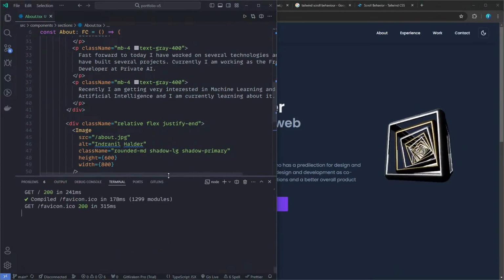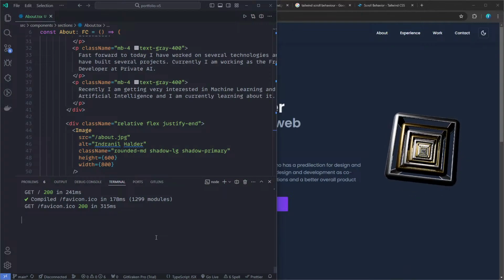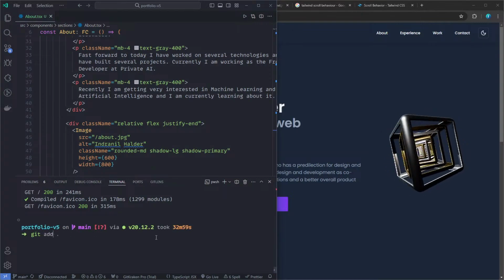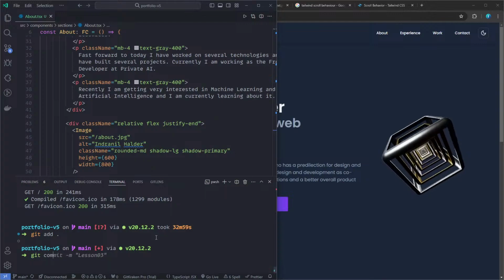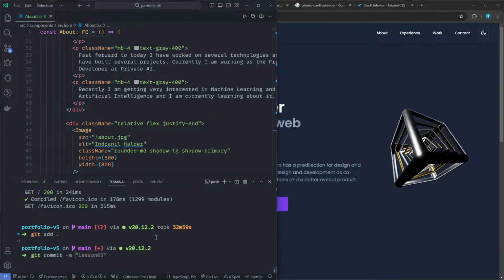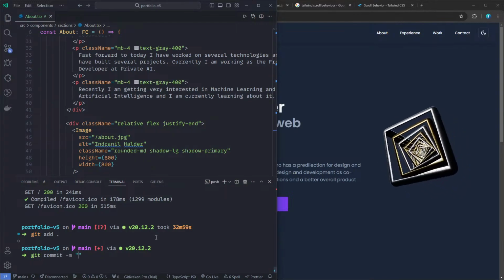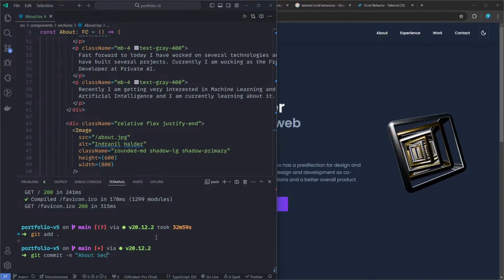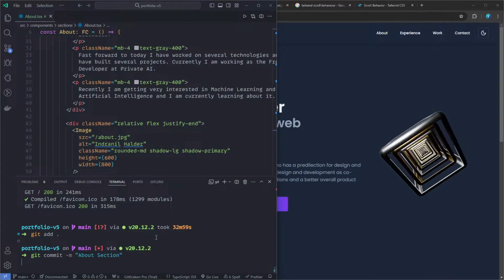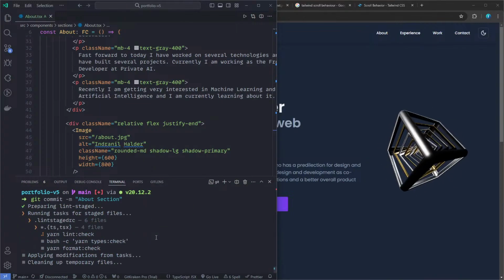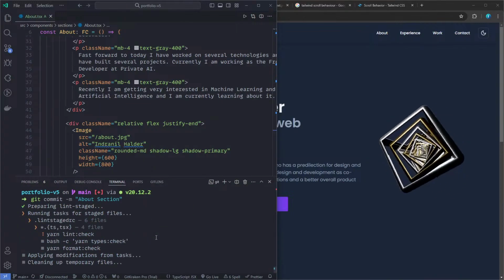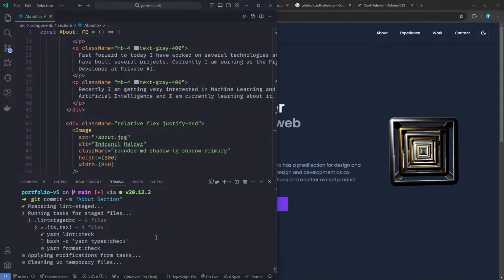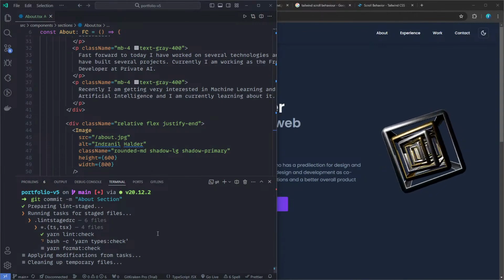Now let's do some commits and push the code. We'll run the pre-commit hooks and so on and so forth. If you want to learn about that, let me know.